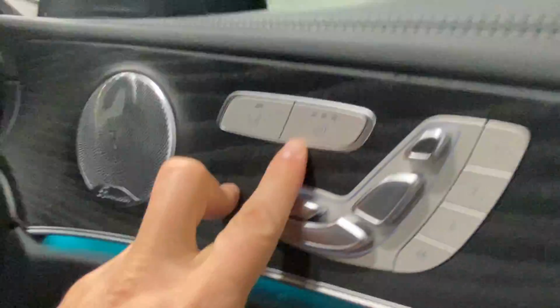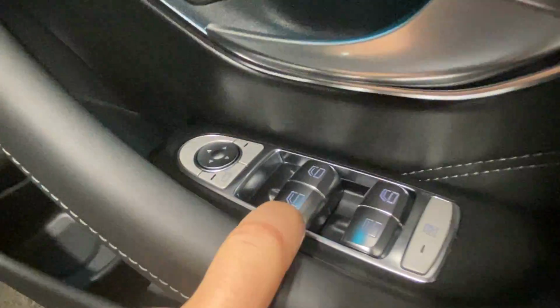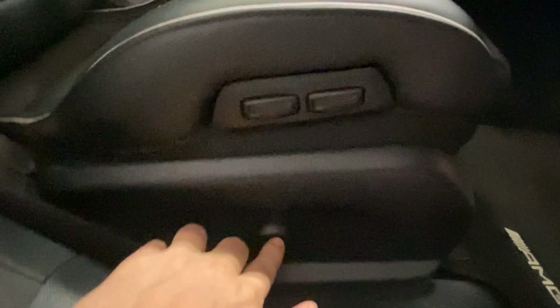Let's have a look at the inside on this. So, you've got the multiple different adjustments for the seat, the memory settings, the heating. You can adjust the passenger seat here, Burmester, and all these switches finish in that brushed chrome. Obviously you've got power folding wing mirrors, tailgate release, AMG backlit sill plate. You can see here you've got the twin, so you can adjust both bolsters, top and bottom, lumbar support, stainless steel pedal, handbrake, automatic lights. And then further buttons here, you've got this lovely black leather with the white stitching and the knurled finish. Looks fantastic.